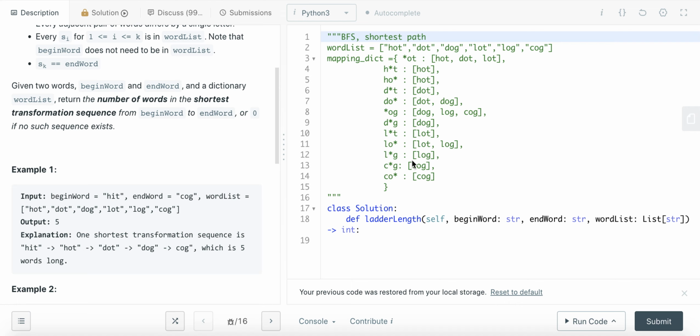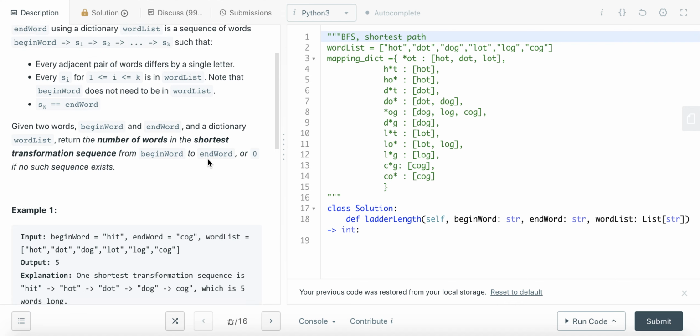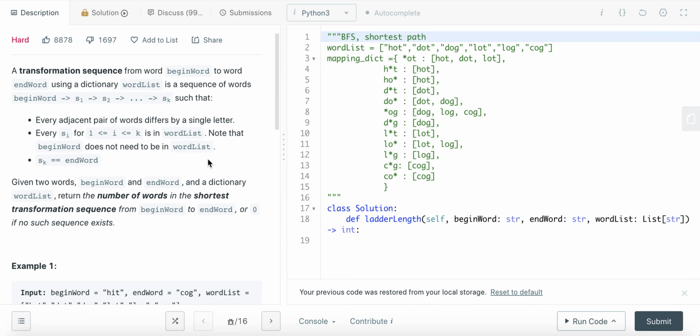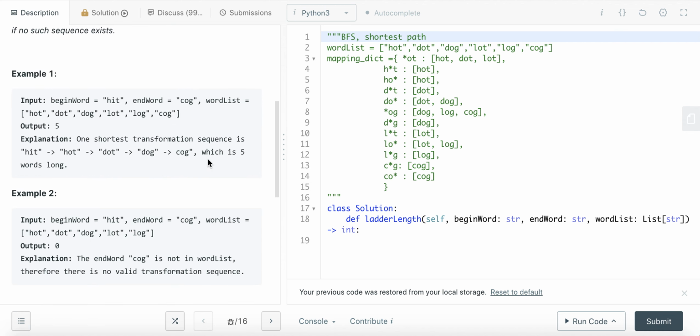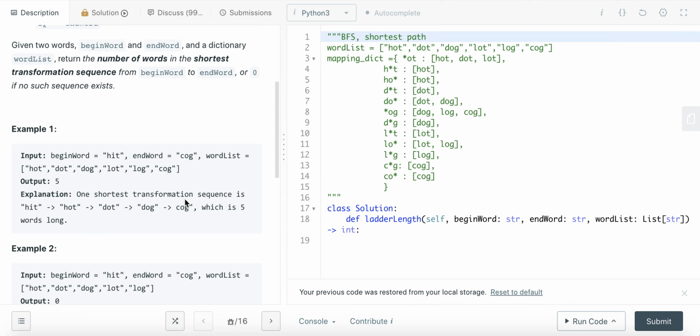This will help us determine the next word, or the next step, given the current word. Other than that, it should be a pretty standard BFS implementation. So let's try to code this up. First, construct the mapping dictionary.